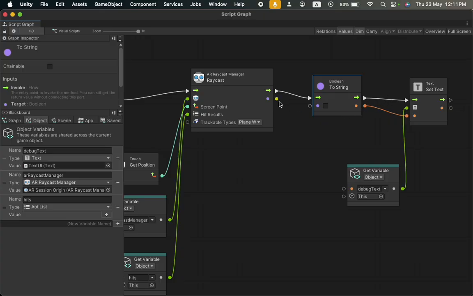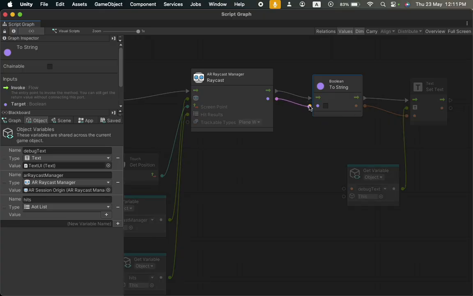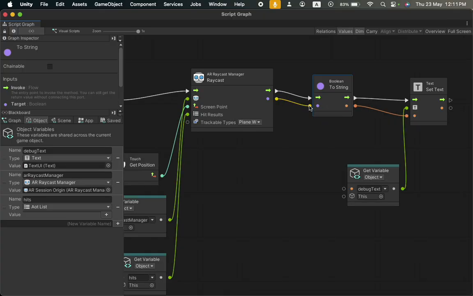So now its output will go and become its input. Okay. And so whatever is the output here, that will be either true or false. That will become the input for the set text. So earlier the text was displaying the coordinates. Now it will just display whether you have touched the plane or not. Okay. All right. So let's just see it. Then I'll again explain.